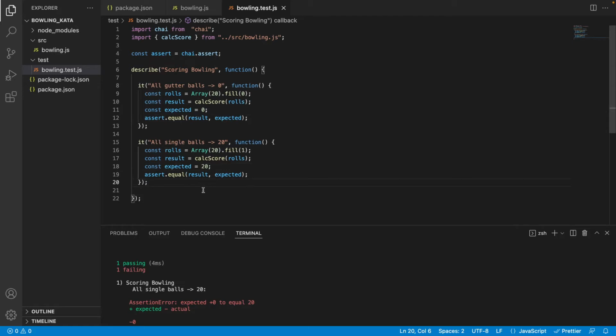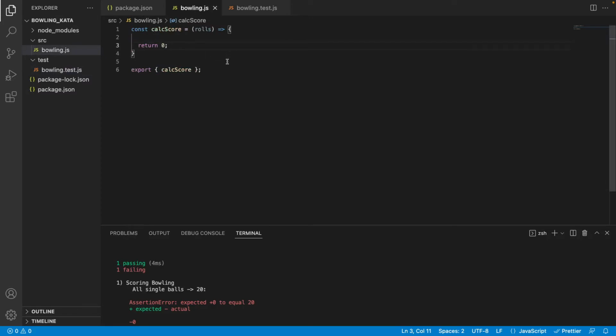So again, with TDD, we want to write a failing test, then we need to update our function to make the test pass, and then we'll refactor after. So at the moment, the easiest thing that we could do to make our tests pass would be to sum up all of the numbers in our array.